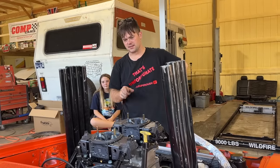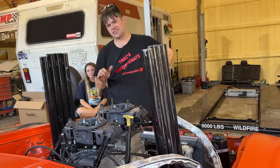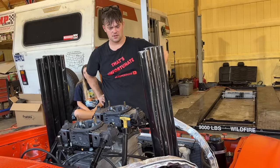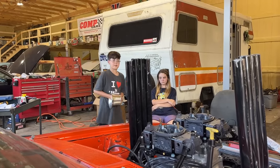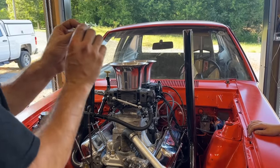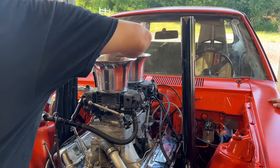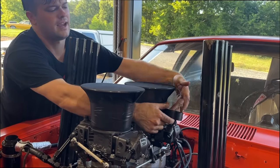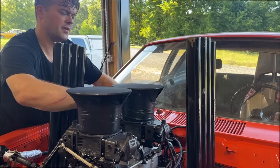Our timing when it's sitting here idling is about 15 degrees, and when I hang it wide open, it's right at 30, 32. So I think that should be good on that. He's so ready. You can put them back on. Sure, buddy. It's only at 110 degrees. I'm putting a little bit of Loctite on this bolt because the last thing I want is for that thing to fall down in my engine. Reinstalling these. It kind of looks cool all blacked out, I guess. Yeah, it does. We need to get something, though, that's made for that.